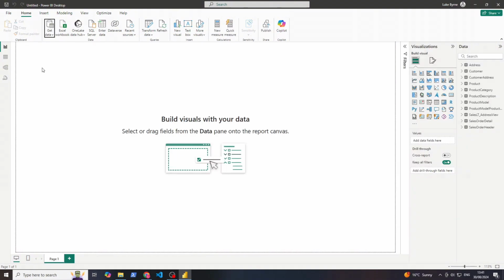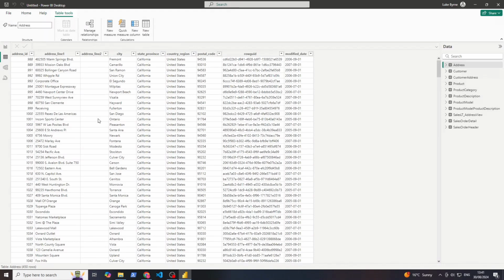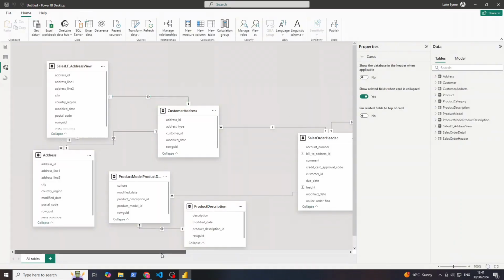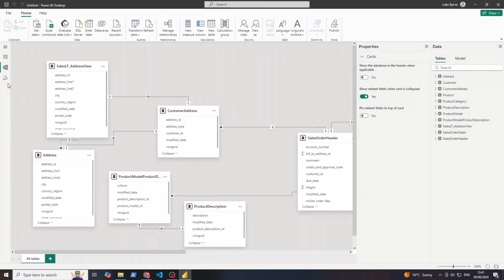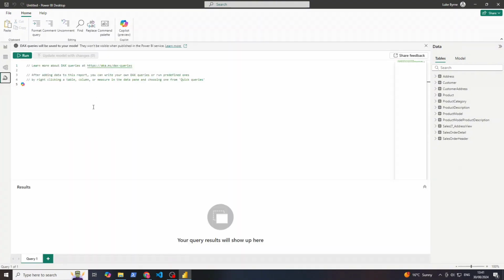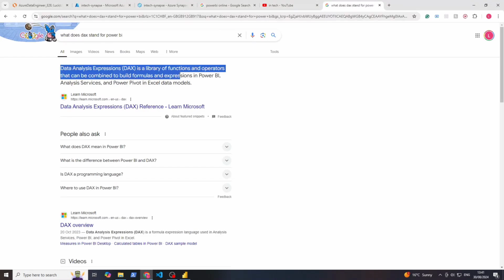But for us right now, all we'll do is just select all of these tables one by one and load them in. Right, very brief overview of Power BI whilst we're here. Report view, now this is your dashboards view. Table view is a way for you to then view your tables. And model view is where you can then view the data model, which is actually really important and we'll get to in a second. And then lastly, there's DAX query view. So this is where you can write functions to query your data. DAX here being a library of functions and operators.